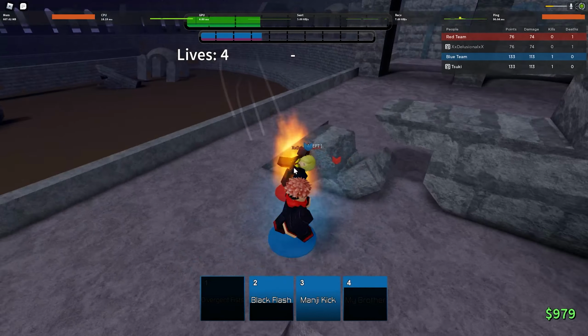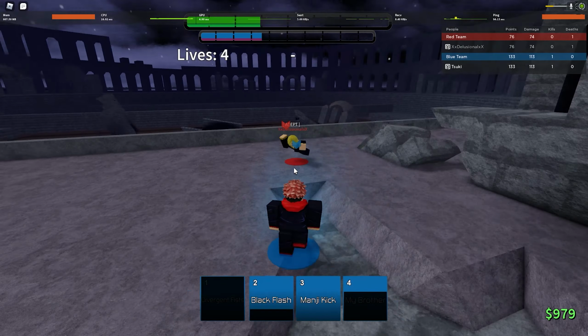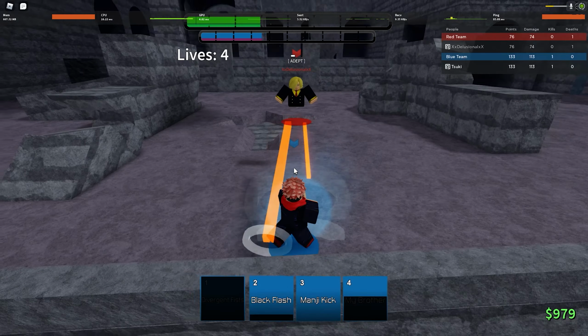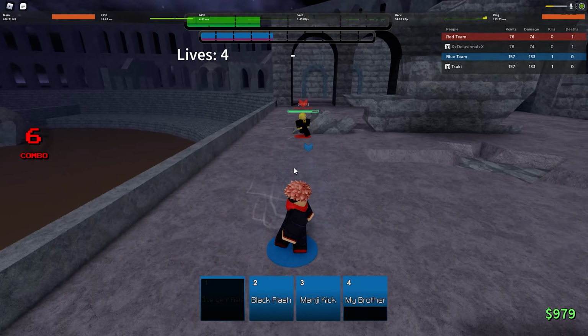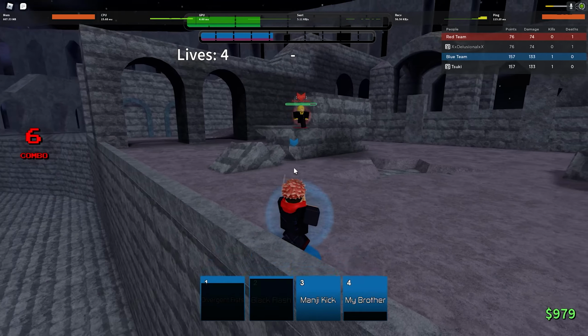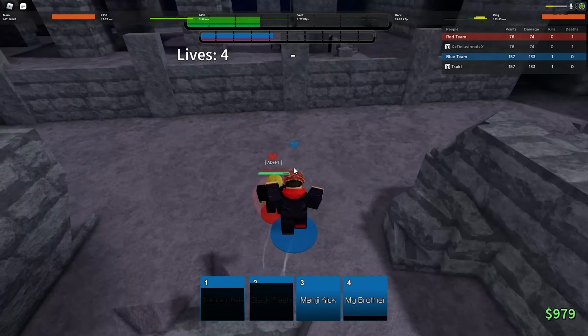Nah, you weird. You dead ass weird for this. I'm not even going to cap. Oh, nah. There we go. Yeah, I knew he was going to do that. Not going to fall for that. Hit him with this. That's not even going to hit him. Cool. I didn't time Black Flash right, dude. That sucks. That's actually so tough.